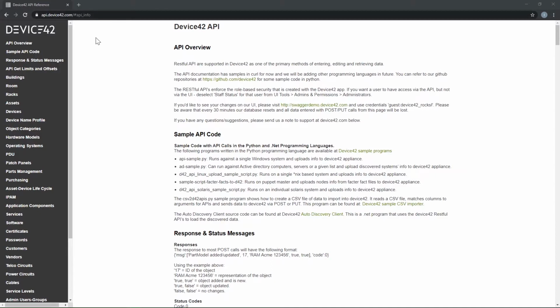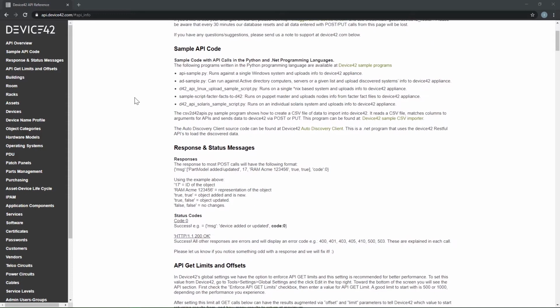You can learn about our API at any point by visiting our documentation at api.device42.com, and you'll see that this is not locked behind an access key or an access token. In fact, you don't even need your own Device 42 instance up and running to learn more about it and interact with it using a live demo server. We have a live demo server set up at this URL here, and you can log in at any time using the credentials guest for the username, device42_rocks! for the password. That way you can use our documentation to make live API calls and see how those reflect in a live Device 42 instance in real time.